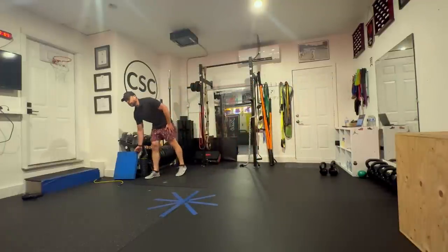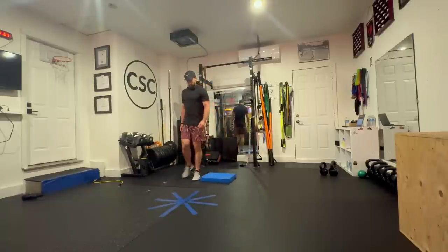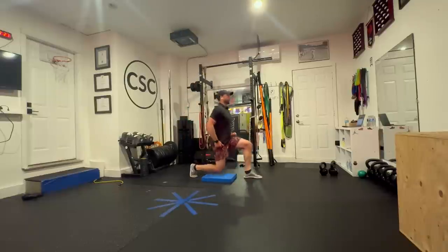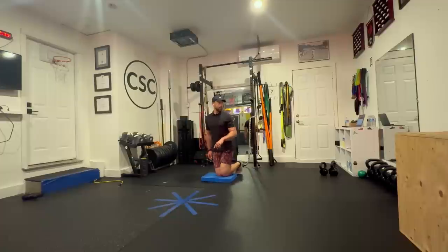For this first round, we're going to be on the ground a lot. So we're going to be kneeling or half kneeling. And if you've never been in these positions, it's important to think of a couple things. So I want to think stacked. So I want my knee under my hip. I want my body over my hip. I don't want to be over here, so my knee's out. I want to be over top. When I'm kneeling, same idea. So I want to have two underneath. I don't want to be too wide.